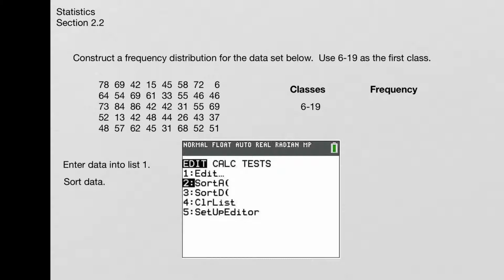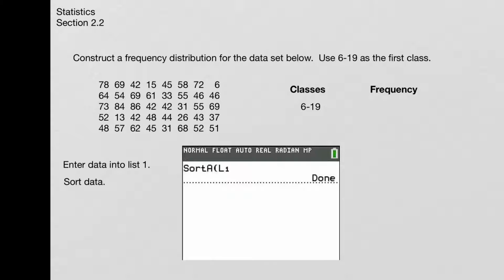All right, so now we've chosen Sort Ascending, and now we need to complete sorting the data. I chose Sort Ascending, and then I put L1 in there by pressing second and the number 1. If you look at the number 1 button on your calculator, you see a little L1 above it, in blue or whatever color the second button is on your particular calculator.